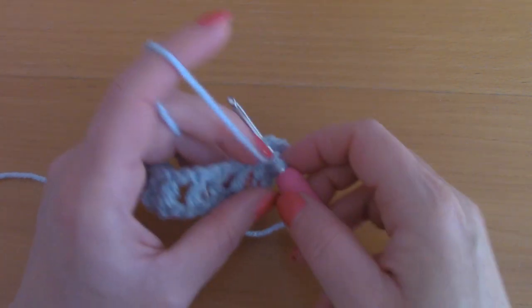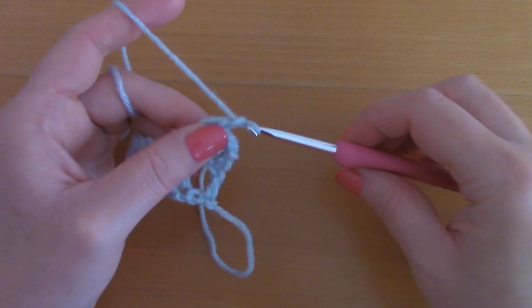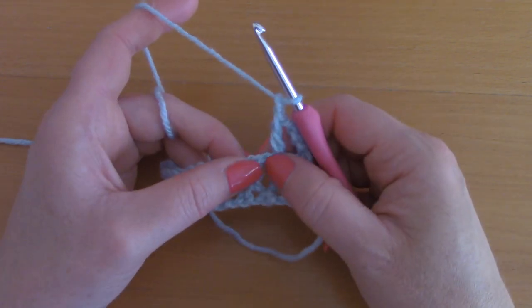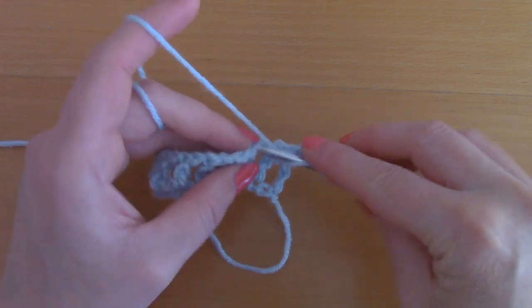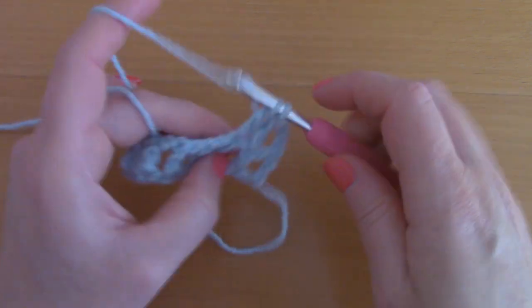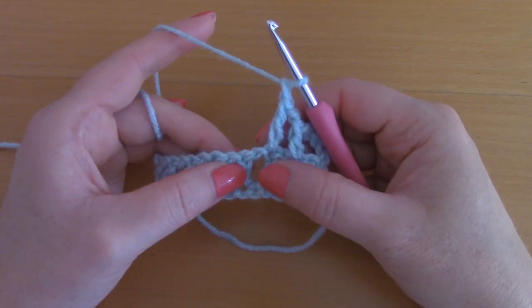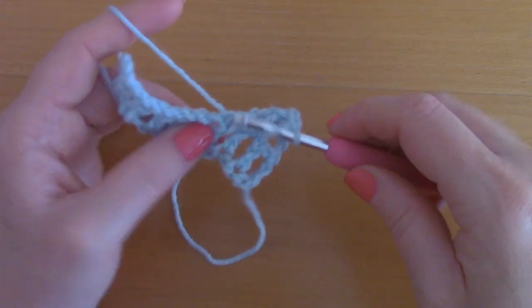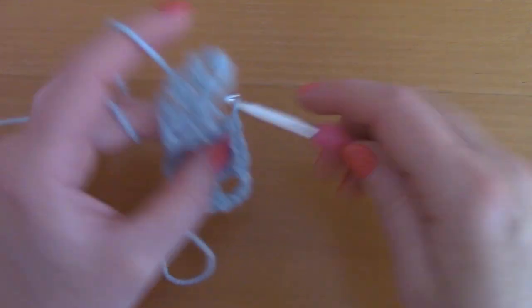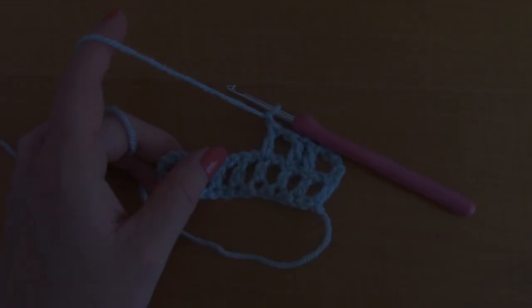So just place double crochet on top of the double crochet from the previous row, chain 1, skip a chain and go into the next double crochet from the previous row, chain 1, skip a chain and go into the next with a double crochet, and just carry this on until you reach the end of this row.